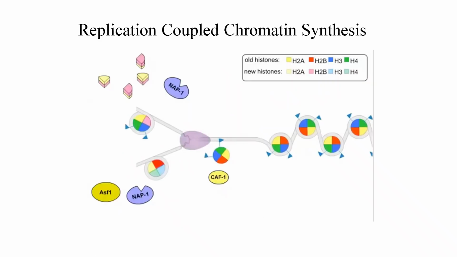Chromatin assembly during replication is a finely tuned process that protects genome stability. If this process fails, it can lead to errors in gene expression or DNA repair, both of which contribute to cellular dysfunction and disease. Thus, chromatin reassembly is not simply about packaging DNA, but about preserving the entire regulatory framework that defines cell identity and function.